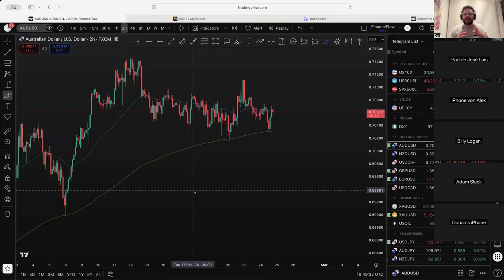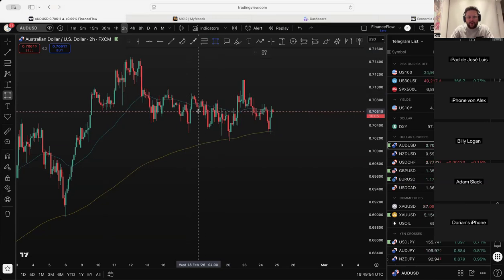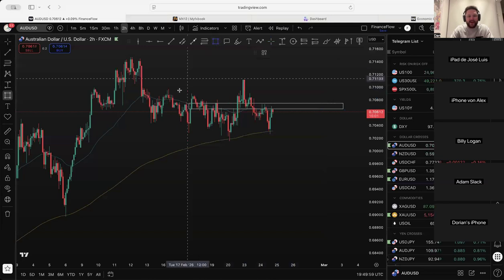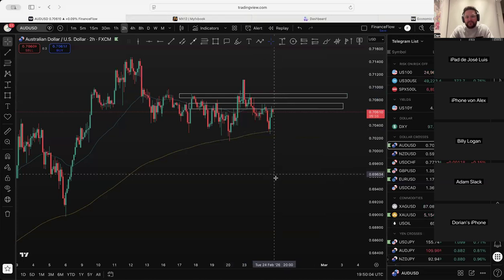You don't have to panic and think, right, what strategy am I looking for? Is it a double bottom? Is it a third touch on a trend line? Is it a head and shoulders? Is it a key low level rejection? Is it a fair value gap? What am I looking for? Am I buying, selling? I'm just looking at what price has done previously, and I'll mark up every area where price might potentially have gone. Say, for example, looking to go here.